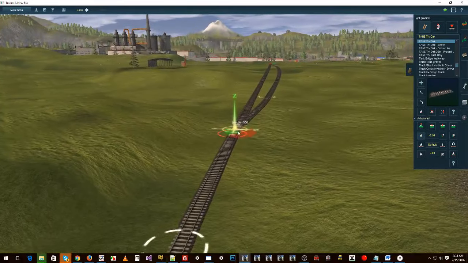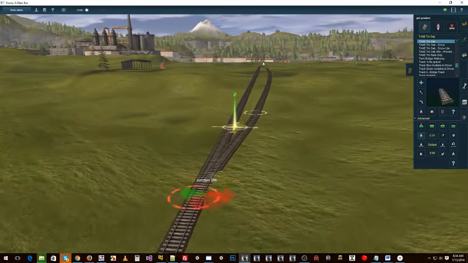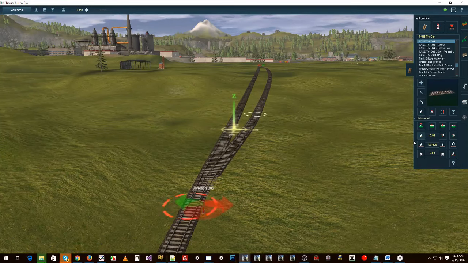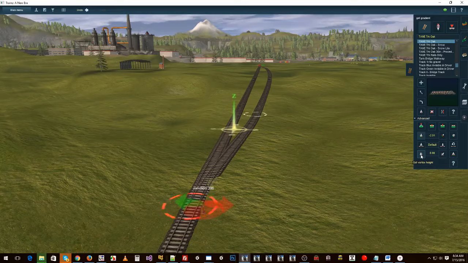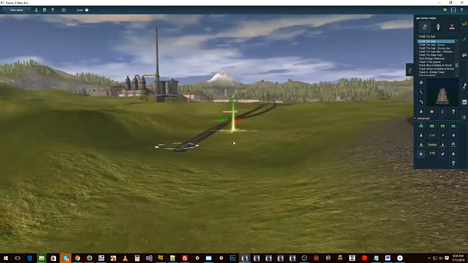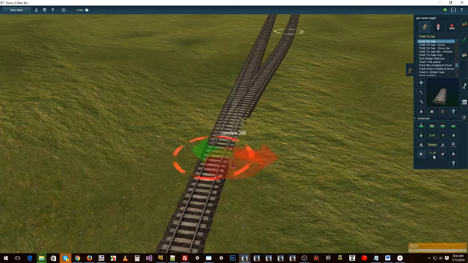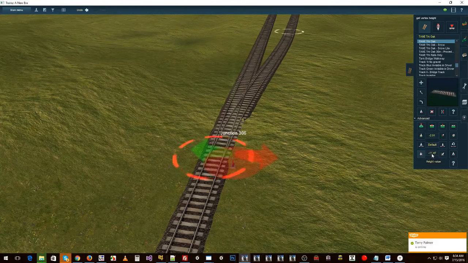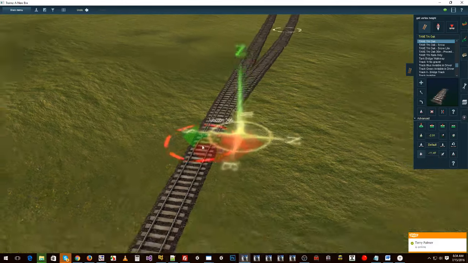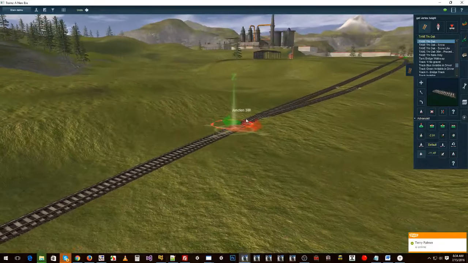As in, what spline point are we going to take as reference to make all the other spline points the same height? So we can go down to here and say get vertex height, and we click on a spline point that we're happy with. I think I'm going to use this one. So we click that, and it says it's negative 11.47, which is the spline point's height in the world.